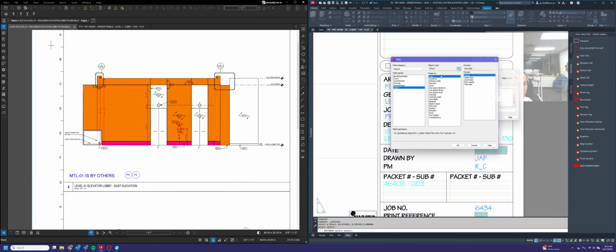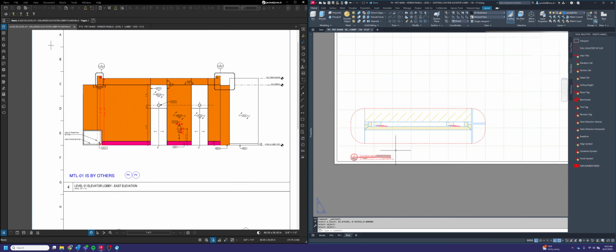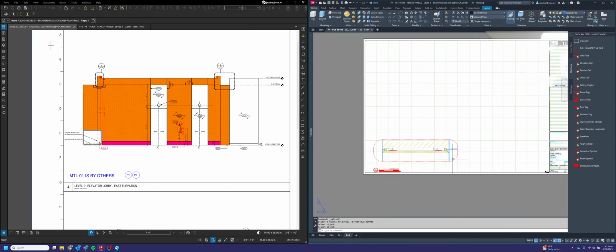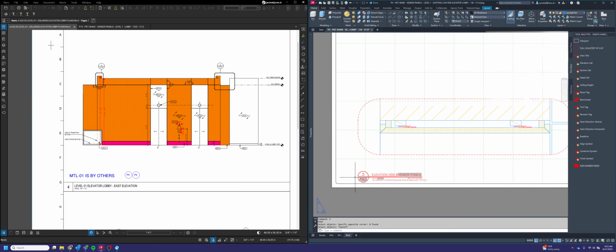All right, and then before you click OK, you want to make sure that this reads contents. And it'll show you a preview of what it'll say there. So it'll say veneer panel. So you can click OK, click OK. And now we fixed that essentially. Okay, so that's fixed. And we have this detail pulled in.